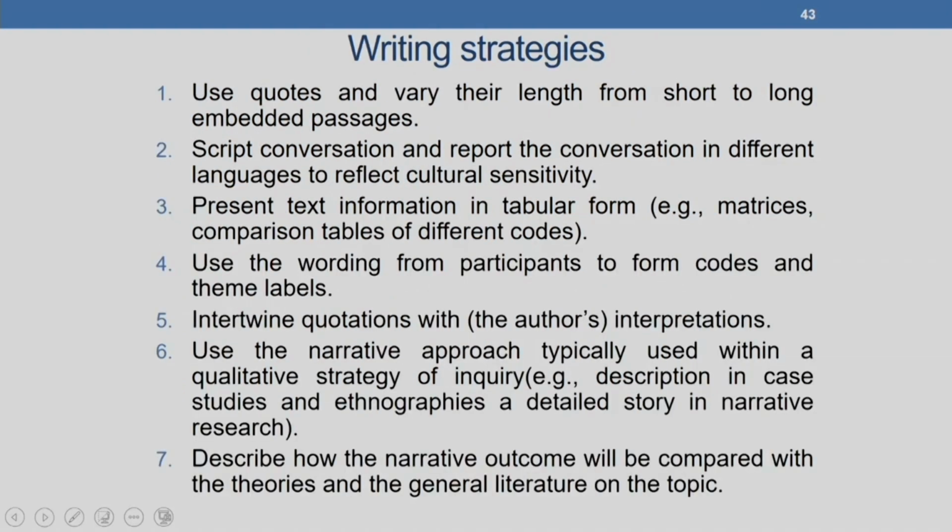Now, what are the writing strategies that need to be kept in mind? It is important to look at them in the form of checklists. One is, for qualitative research, we largely use quotes that vary in length from short to long embedded passages. We script conversation and report the conversation in different languages to reflect cultural sensitivity. We present text information in tabular form, for example matrices, comparison tables of different codes. We use the wording from participants to form codes and theme labels.